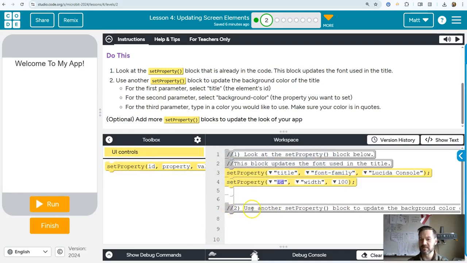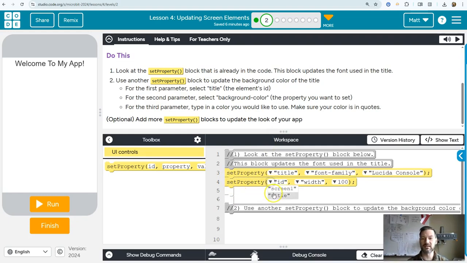These are comments. These are kind of notes to the humans, and the computer ignores them. So anything with that slash is a comment in our code. It tells the computer to ignore it when it runs the code. It's just for us humans, so we can better understand it.